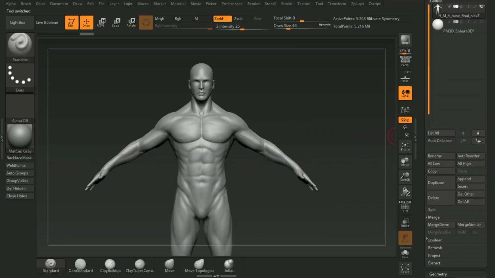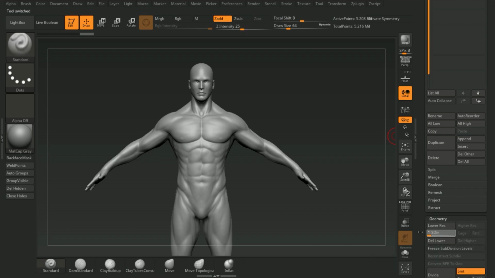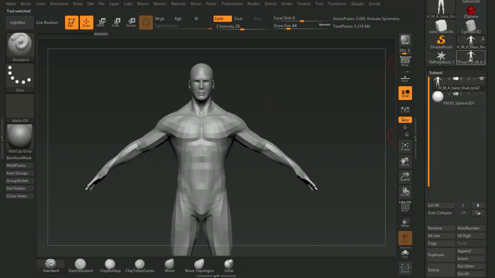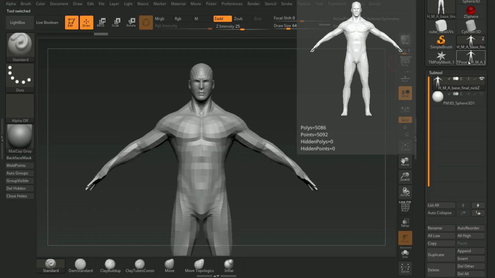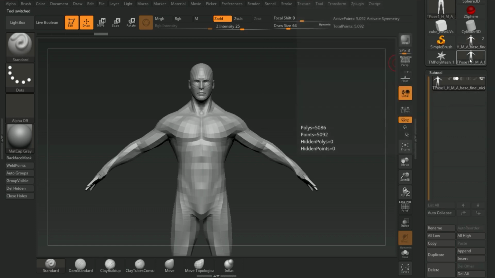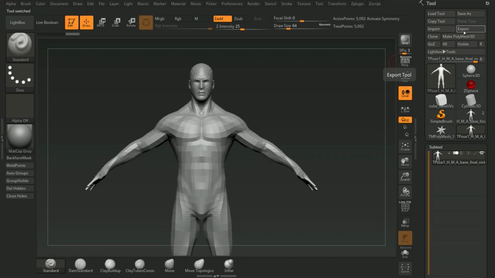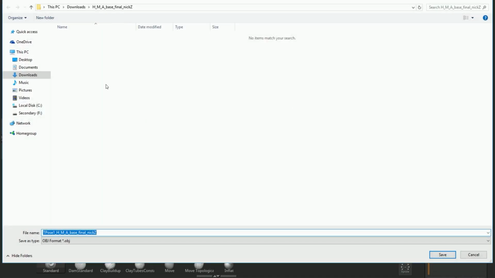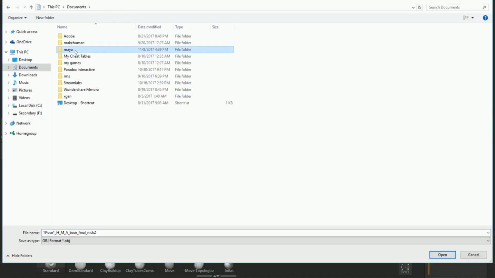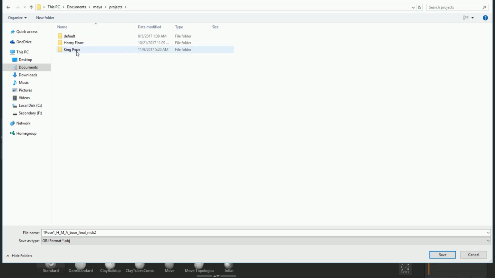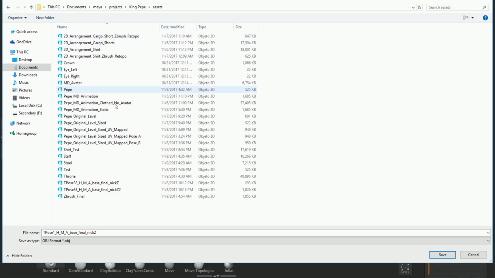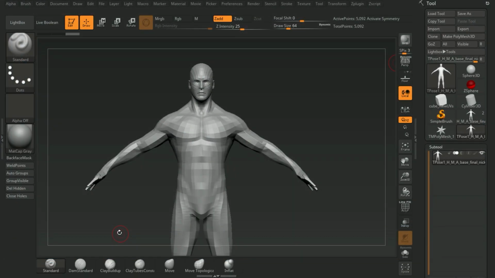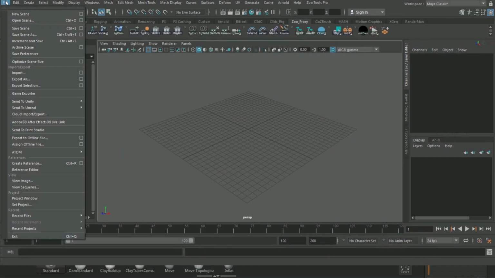So, for example, if you come here, you will see that they have the lowest subdivision level. Up until this time, nothing really surprising, nothing really new, but what I'm going to do is export this to a project I was doing. I'm going to import this to Maya. I'm going to call it whatever you want. I'm going to call it test transpose. And I'm going to export this to Maya here, as you can see.